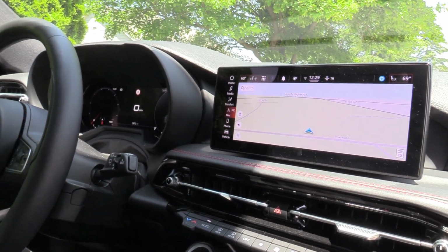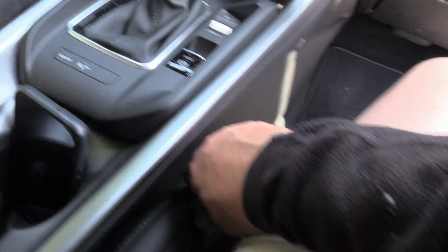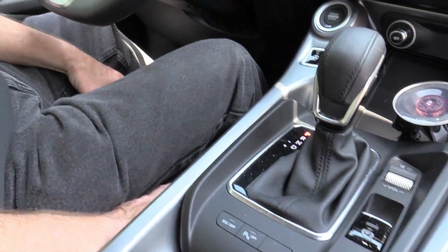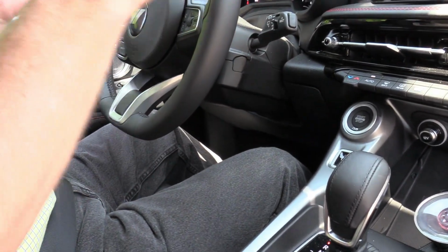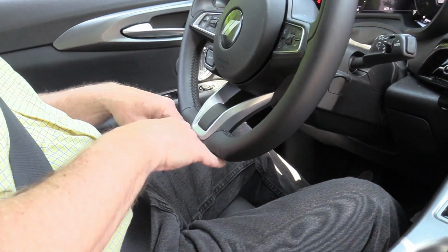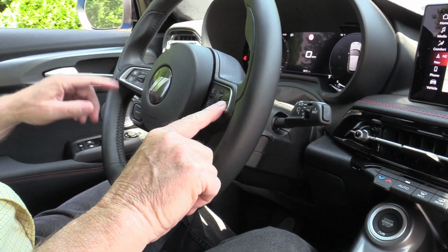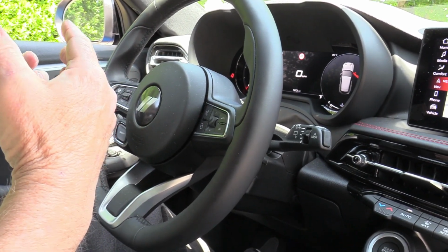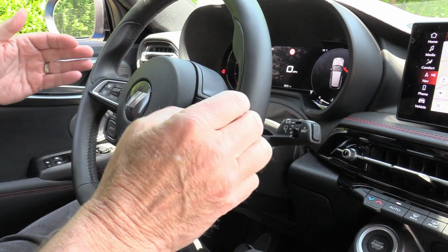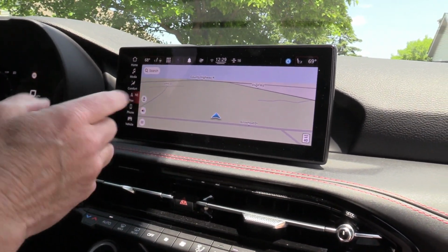Got a nice interior on the car here. This has a leather trim seat with a little bit of perforation, so it cools a little bit. There are heated and cooled seats. We'll show you all that. First of all, Paul, look at this. Flat bottom wheel, that's wonderful. The usual controls here. We got volume controls over here, cruise control over there. Sport button to give you a little more oomph if you want it. Nice looking dash, easy to see things there. Reasonable size screen, I think probably about a 10-incher, not gigantic like some we have.